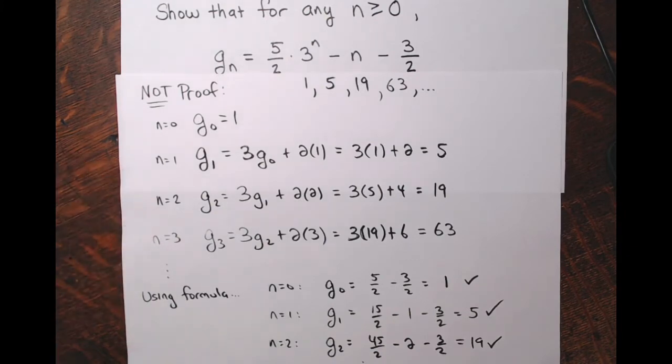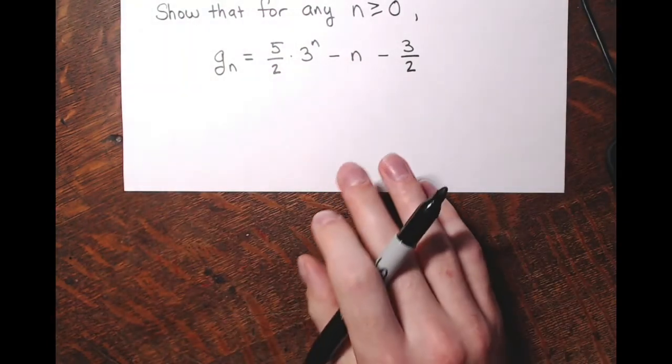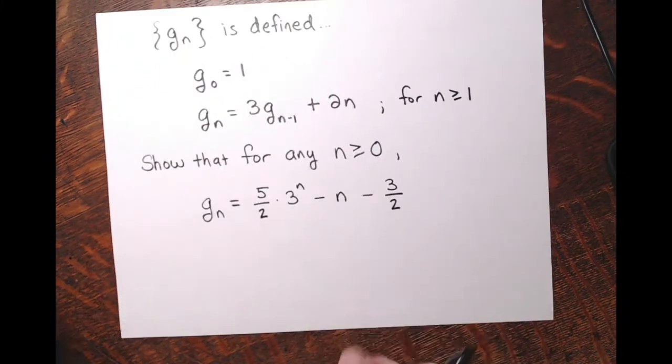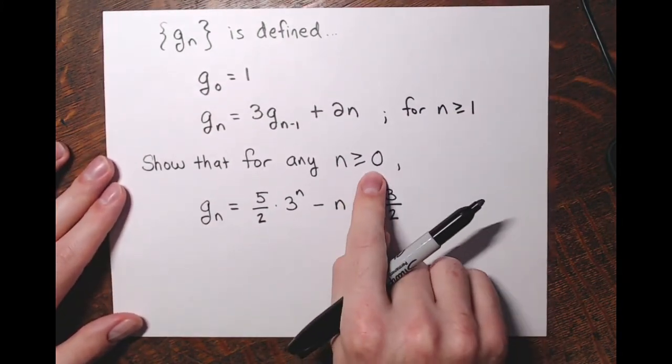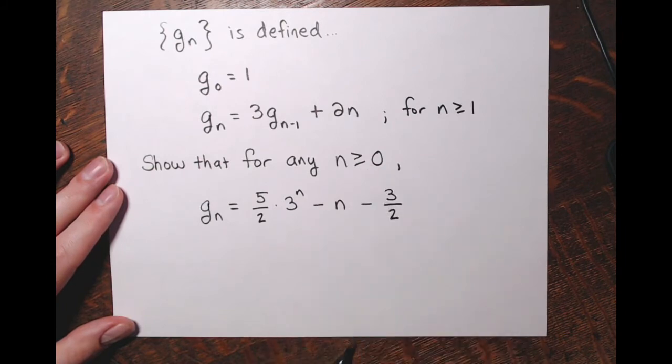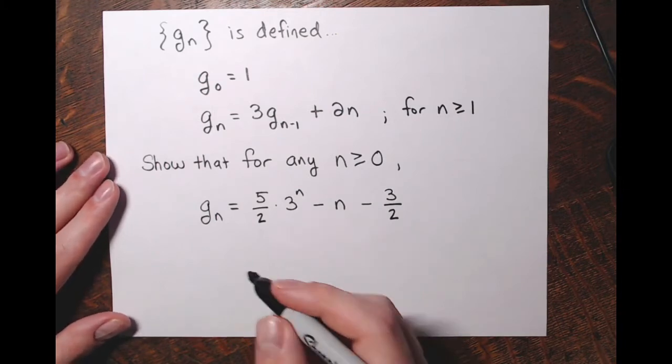So even just from these first three terms, I feel like the formula they gave is true. This isn't a proof, but I feel like it's good. So now I'm going to prove it. And we're going to prove it by induction on the value of n, starting with n equals 0, right? This has to be true for n equal to 0 or greater.